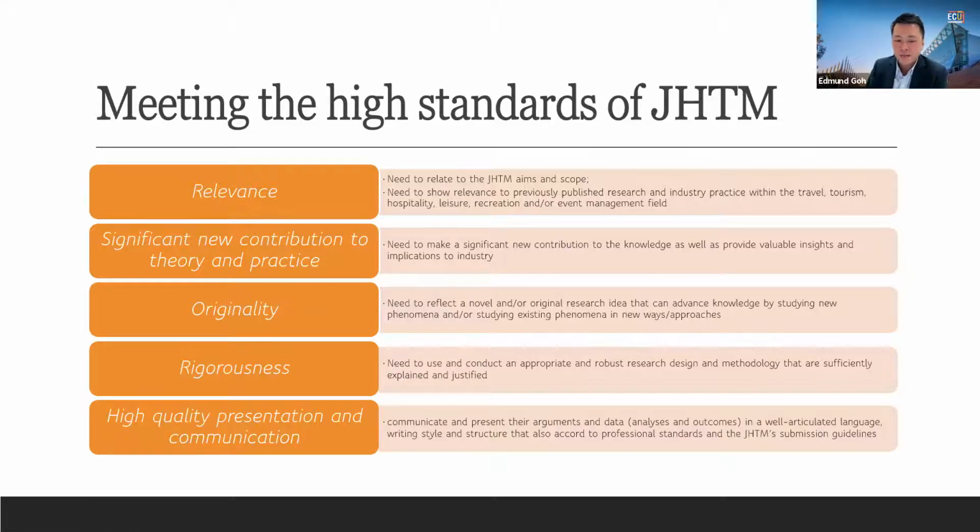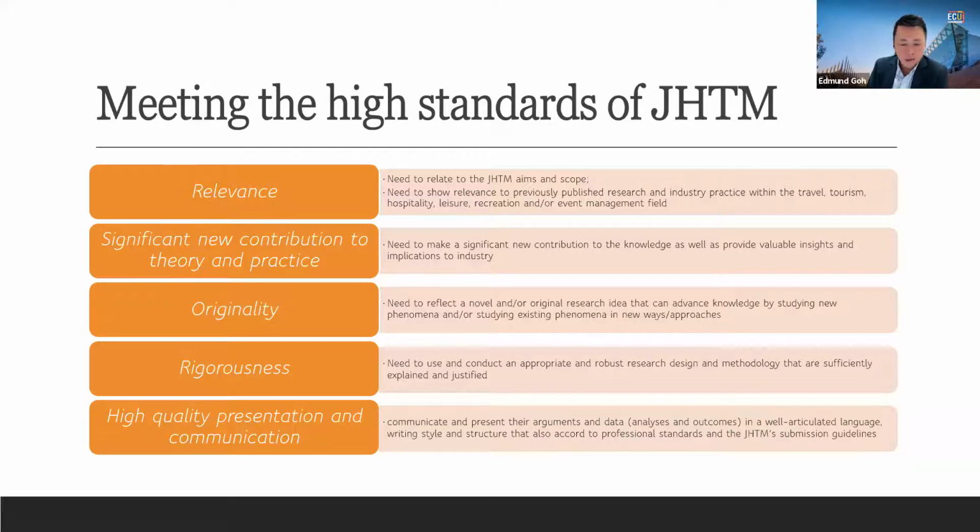So if you're unsure of the aims and scope of JHTM, look at the website. Very importantly, the manuscripts must show relevance to previously published research and industry practice within the field of tourism, travel, hospitality, leisure, and management. Yeah, and we'll talk more about this later on. And number 2 is about the significance of contribution to theory and practice.